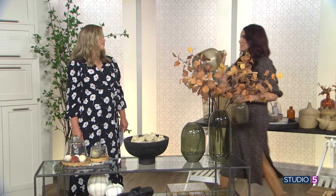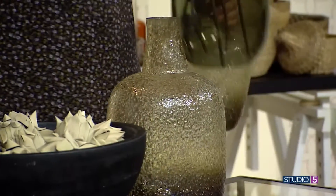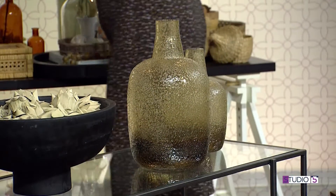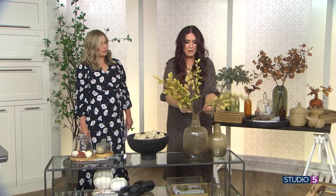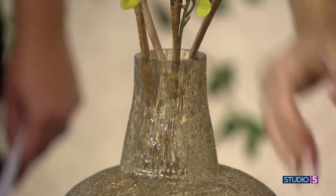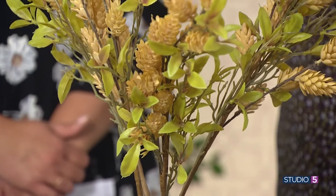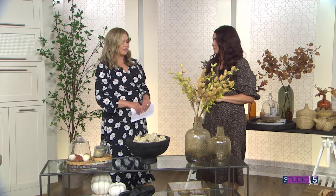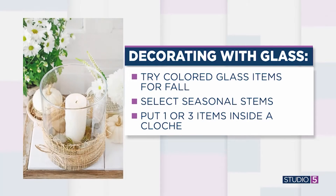And then again with glass we can do texture. We'll switch these out — we are all about the fun seasonal stems over at Grove. So we have these pretty fall stems, let's put them right in. Play with it, bend it, make it full. Are you always using stems in your vases or would you ever leave them alone? You don't have to — it depends what you have going on. Right here I don't have anything high, so I want to balance that out with stems for height. But if you had a really tall lamp on one side of your console table, you could ditch the stems. With glass the big takeaway is: look for colors, look for shape — and texture is also on the shopping list.